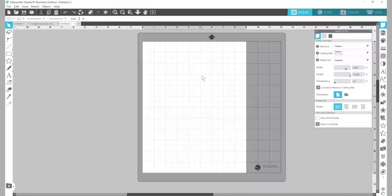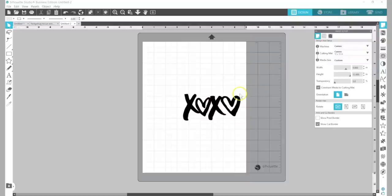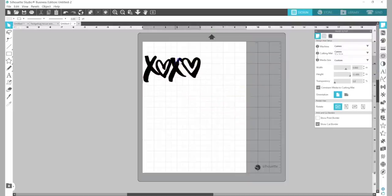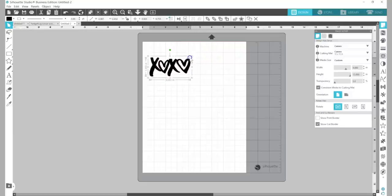In a new document in Silhouette Studio, go into the library and open XOXO, which is design number 118205. We'll resize this to fit the surface we're going to apply it to. My subway tile area is about 2 inches tall, which makes this about 4 inches wide.